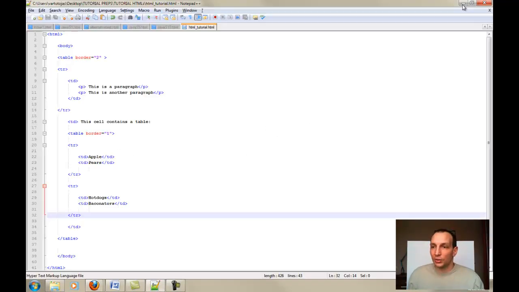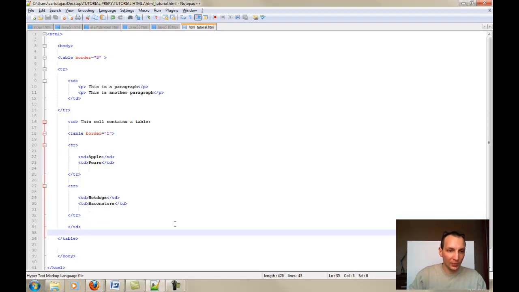Okay guys, I'm going to move on right now, and show you how to go even further and build next table rows.